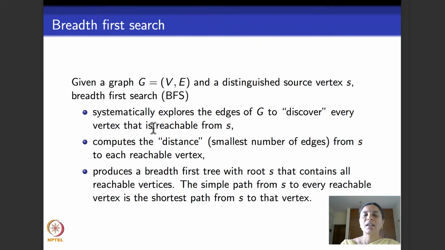As it explores, it also computes a few things which are useful for us to keep, right? As it explores, it also keeps track of, given a fixed source S, what is the distance of any other vertex in the graph from the source S. We look at graphs that don't have any attributes like weights attached to their edges. So for us, distance plainly means the number of edges. How far is a particular vertex from the designated source vertex? How far means how many edges are there between the source vertex and a particular vertex that is reachable from it. That is what is called the distance of a vertex from its source.